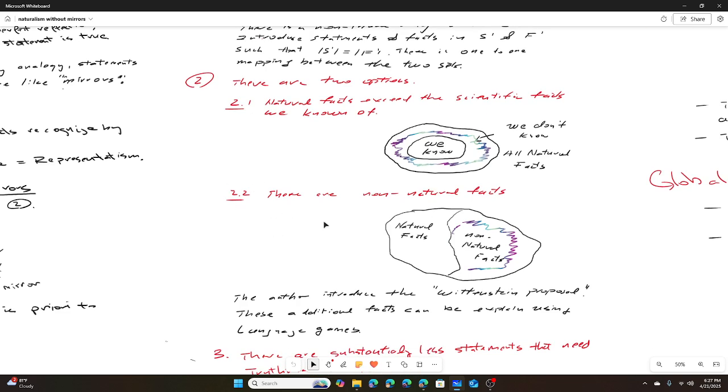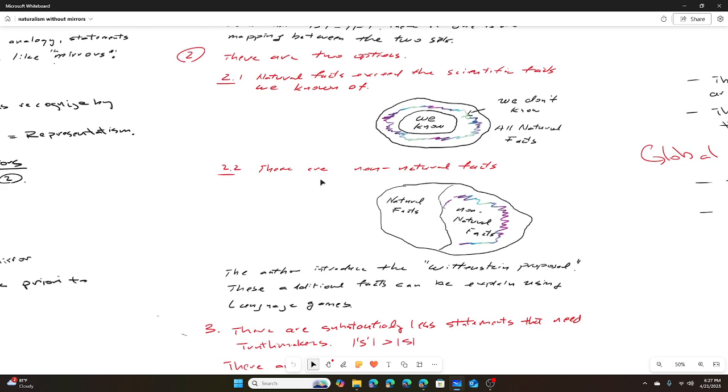The second position is to think that maybe when we think about all facts as being just natural facts, that might be too limited. Maybe there are non-natural facts. As I understand it, G.E. Moore proposed non-natural facts, namely moral facts about the world, like moral facts about goodness.